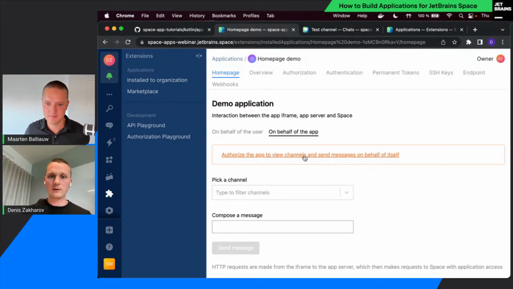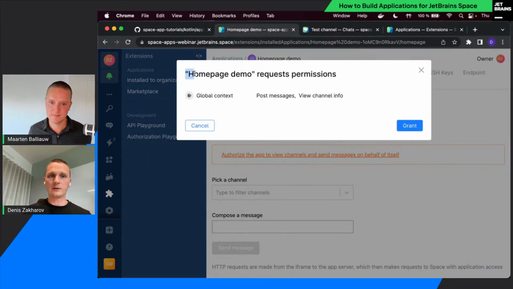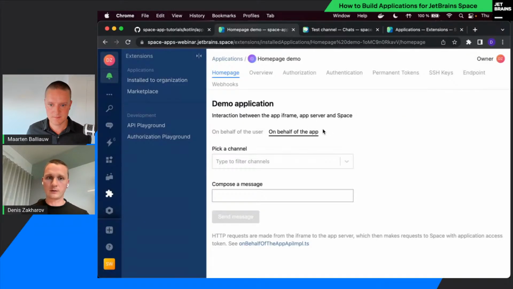So when I click here, another dialog is presented. Homepage demo requests permissions. So this time the application wants to act on behalf of itself. It requests the same permissions, but a Space administrator can grant these permissions right here in the Space iframe without leaving this web page. The current user that I'm logged in as is a Space administrator, so I can grant these permissions.